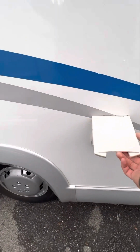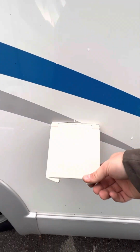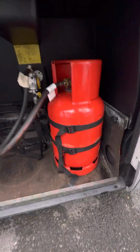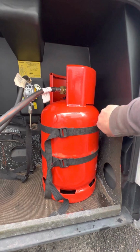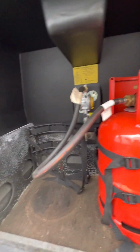Next flap just here is for your hookup. So if you had access to a hookup cable, plug it in there, and that'll give you access to quite a few things inside that you wouldn't be able to use otherwise. And the gas locker, it looks like you can actually pull it out if you want to. Not when the gas bottles are plumbed in, I suppose, but you can do that there if you like.